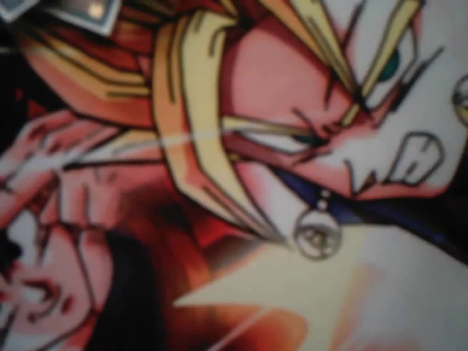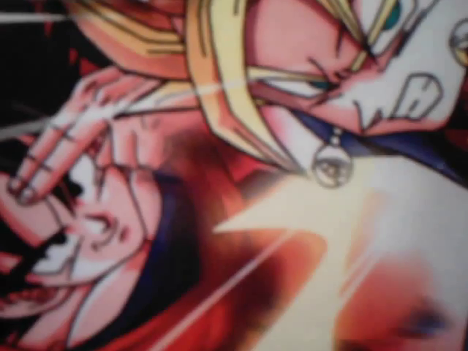For the side deck, I'm still working on a couple cards to get in my side deck, but for now I got 3 Consecrated Lights. Got it just in case I run into a dad deck or, I don't know, and you know, it's good against Gravekeepers too.